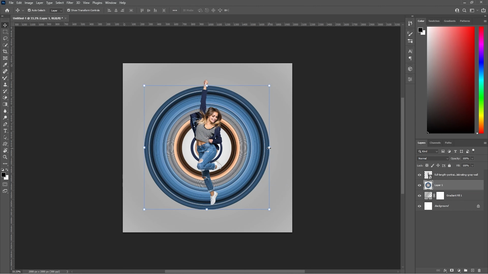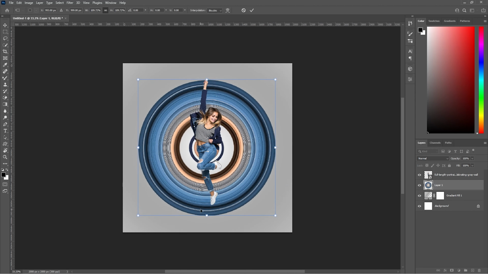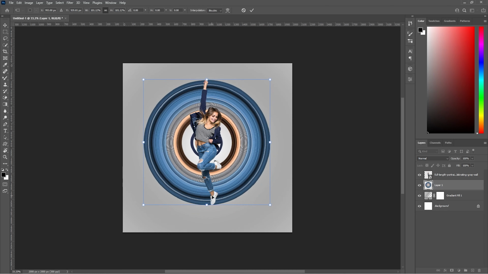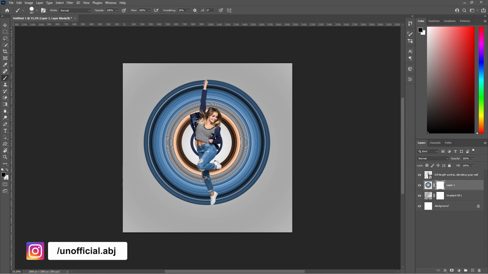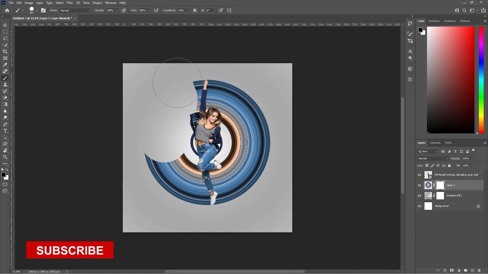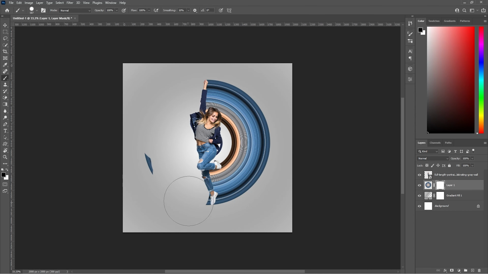Now let's make a little transformation, adjusting the size according to our subject. So it looks like this. Here we have. Now let's select the layer and click on this mask. Make sure your brush tool is selected with black as your foreground color. Let's toggle it and let's paint over the parts which we don't want, like this. So we have. Let's remove this part too. So we have it here.